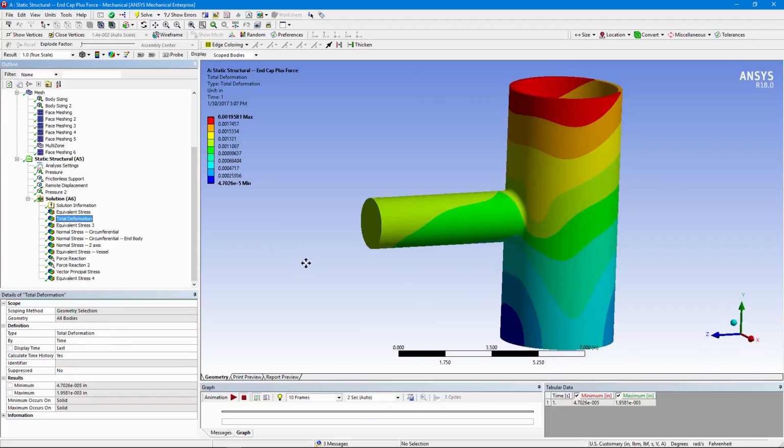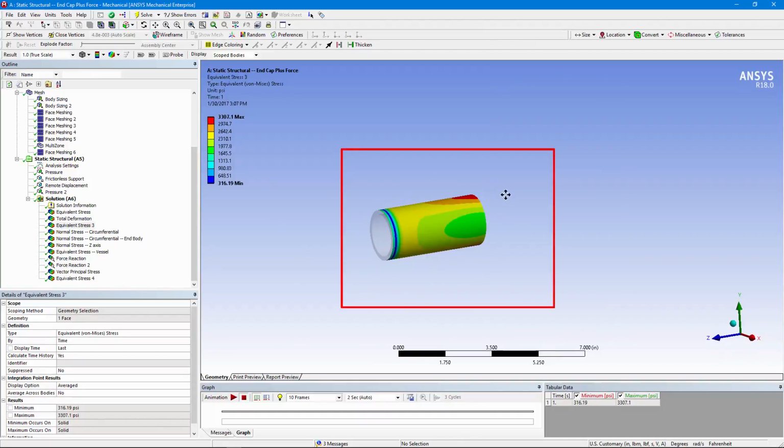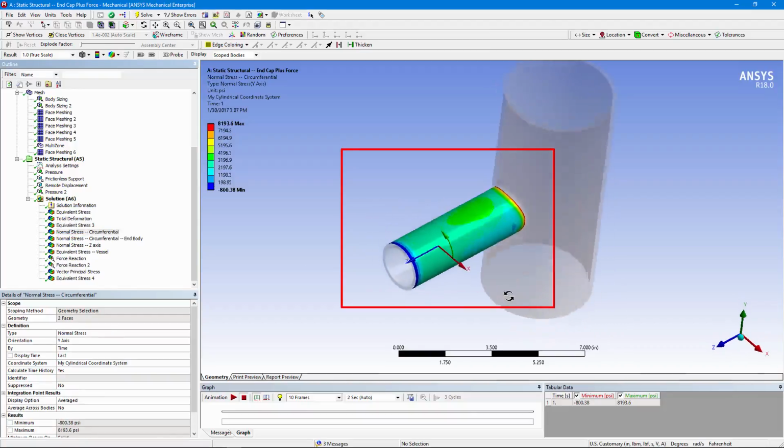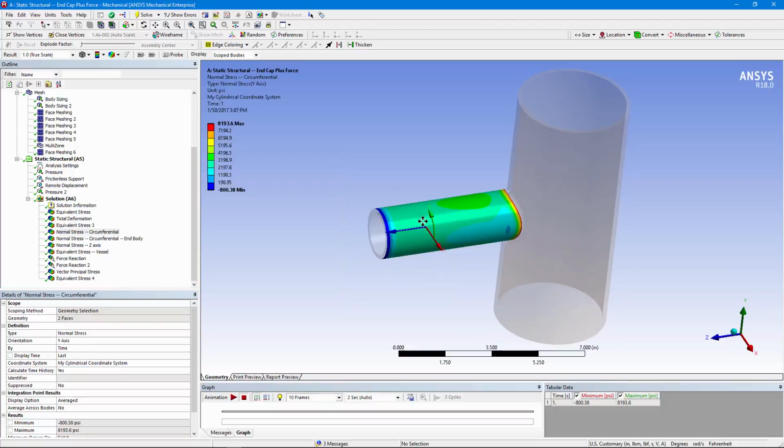A deformation check shows vertical movement. It's because of the end cap pressure. Here is the stress in the extension piece, and we want it long enough that the stresses that come from what happens at the nozzle don't go out to the end. There's a circumferential stress check, and we are far enough away from the nozzle out here that you don't see a strong variation in stresses going around the circumference.